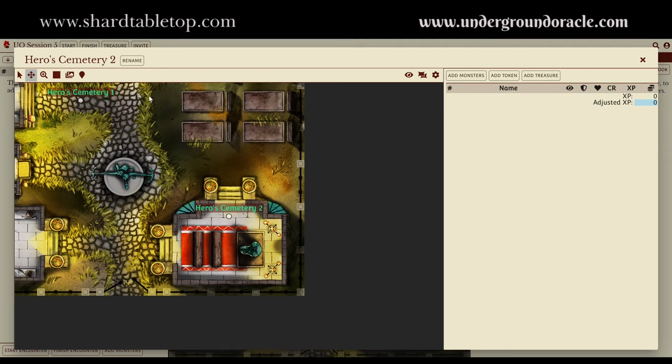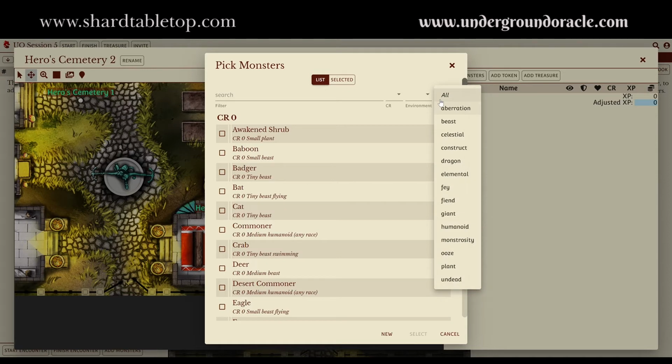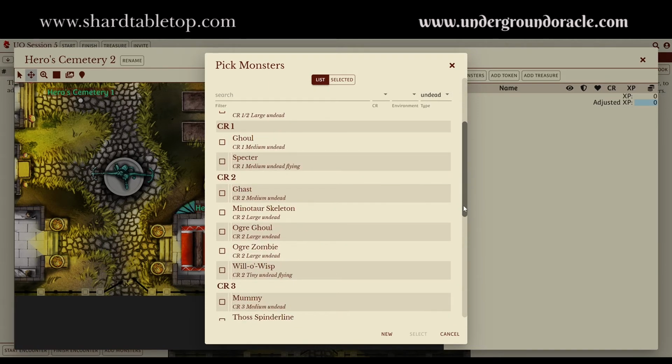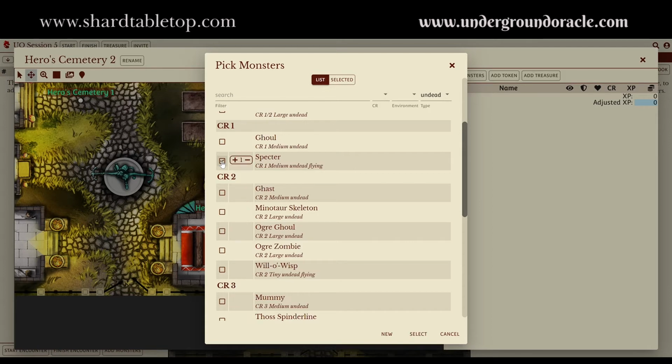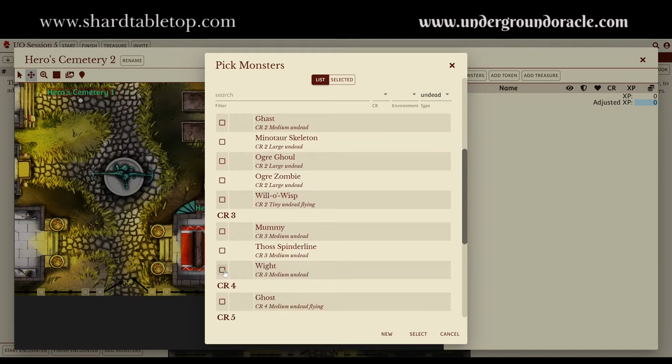But let's call this one. Let's add a few monsters here. So let's again go back to our undead theme. So I'm just going to select undead as the type. And what do we like for this one? Perhaps a specter or ghast. Let's do a specter. Let's do a pair of specters. Perhaps a pair of wights. It's a larger group, so they can handle this many opponents of this CR.